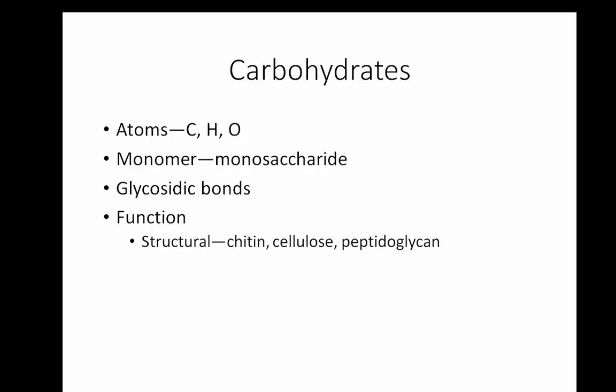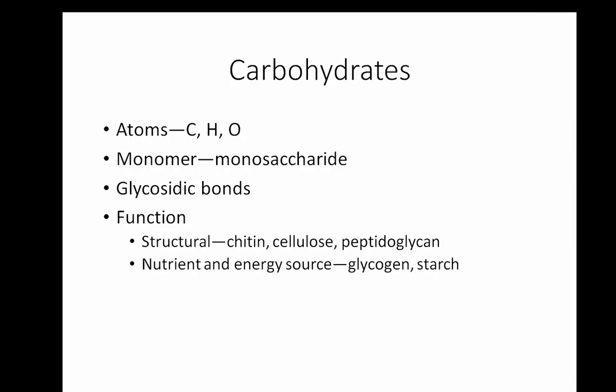If you're not sure what chitin is, if you step on a roach in the middle of the night and it goes crunch, chitin is what makes it go crunch. It's that part of the exoskeleton that makes the exoskeleton hard. Cellulose is what is in plant cell walls. It's what makes celery crunchy. And we've mentioned how peptidoglycan is a component of the cell wall of bacteria.